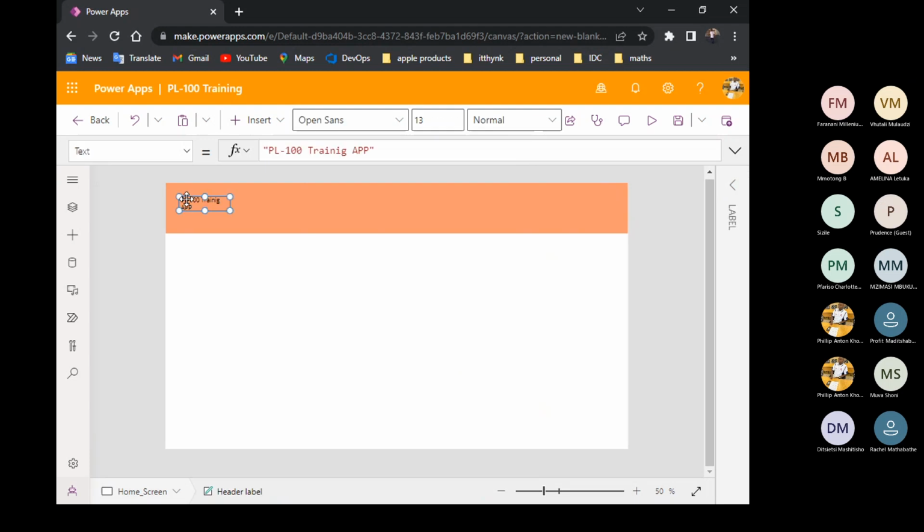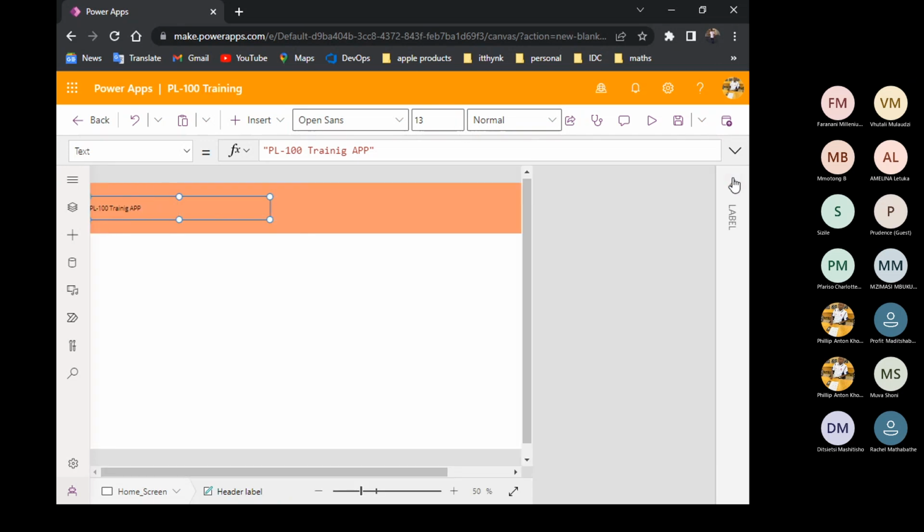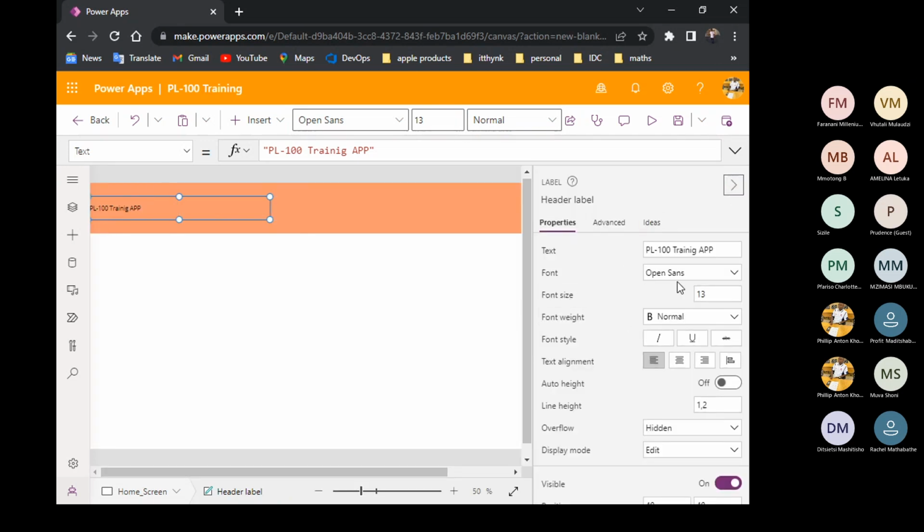So then now I can stretch my header text because I want to increase the font. So I want to open it up before I can increase the font. Maybe let's just say it's 20 pixels. I think it's very small. Let's say it's 30.